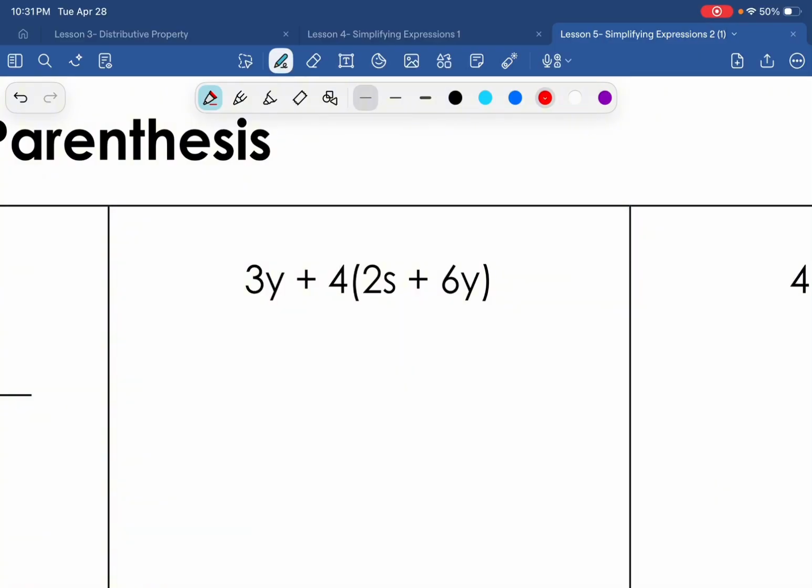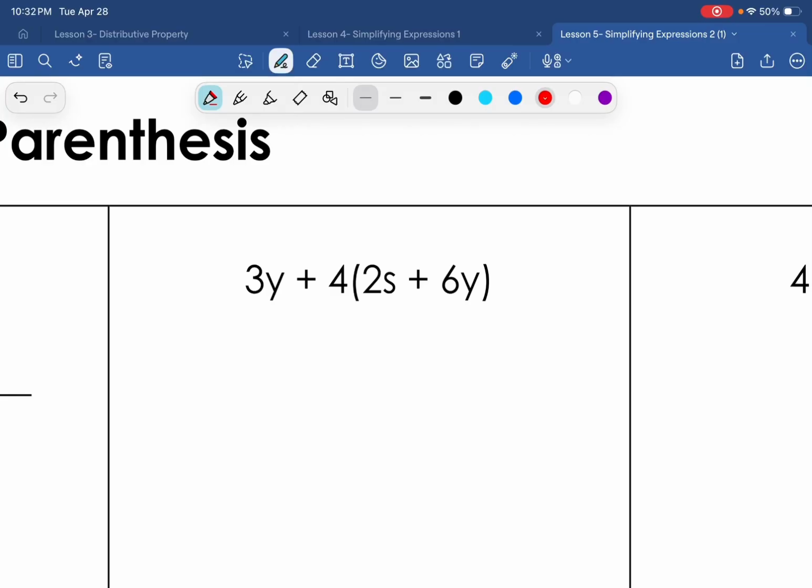So step 1, we need to get rid of the parentheses. Just a heads up, if you are working out these problems and your answer has parentheses, you cannot have something simplified all the way down and still have parentheses. So parentheses and simplified is a no-no, okay?